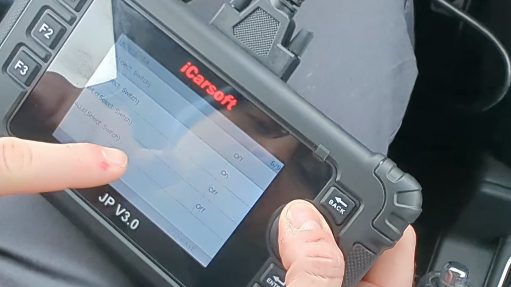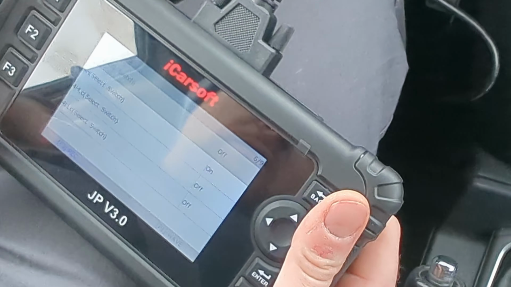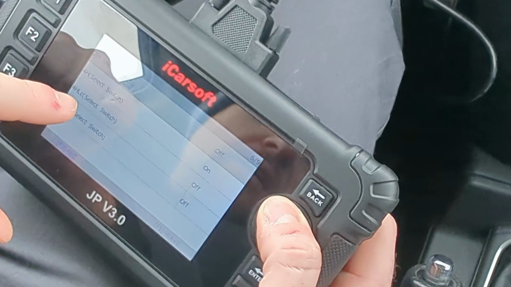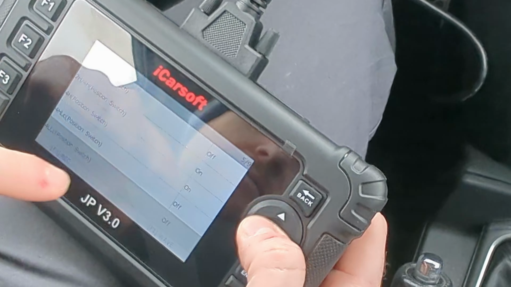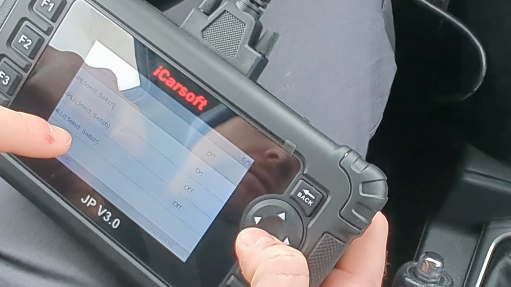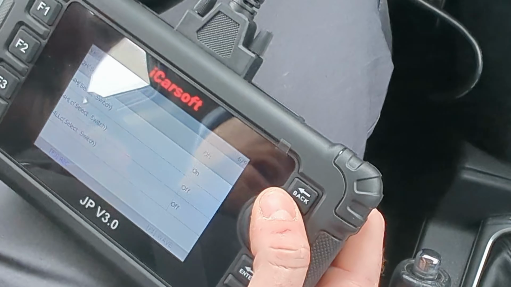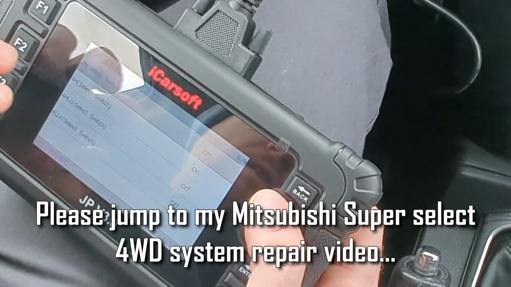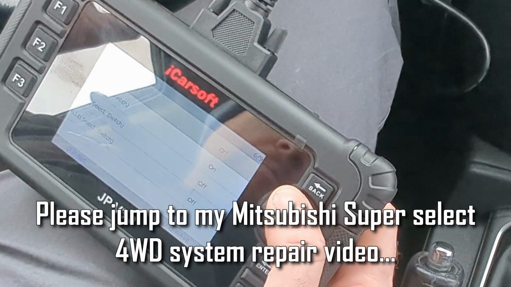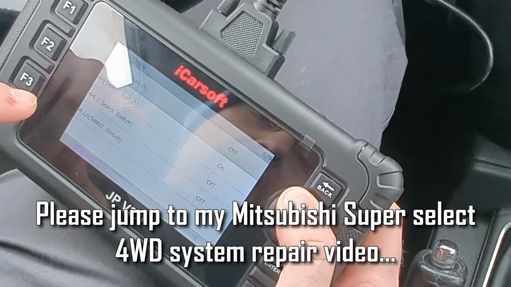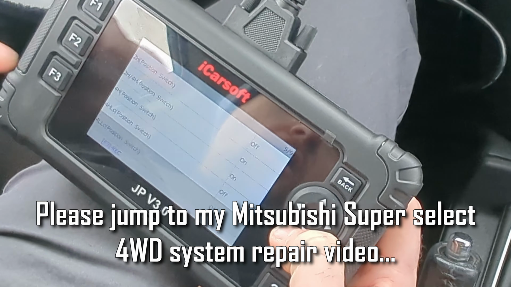So if there is some discrepancy between the position of the switch in the cabin and the position of the transfer case, you would see it here, and you would directly be able to tackle down what is wrong, which sensor, which switch is showing out of order information. You can find the right information in the manual. I will link it down below. So you take the manual, you take readings from the computer, and you can very well see what's going on and what is out of order.